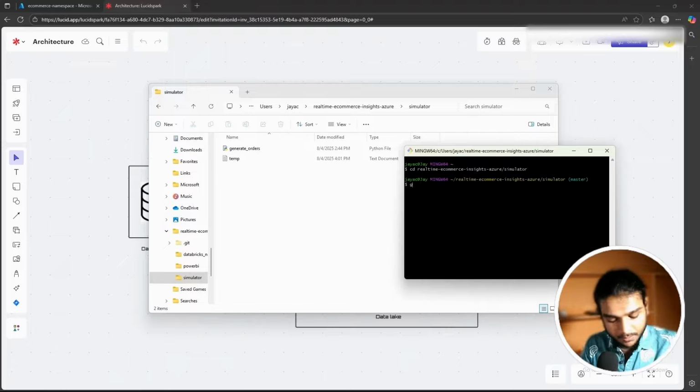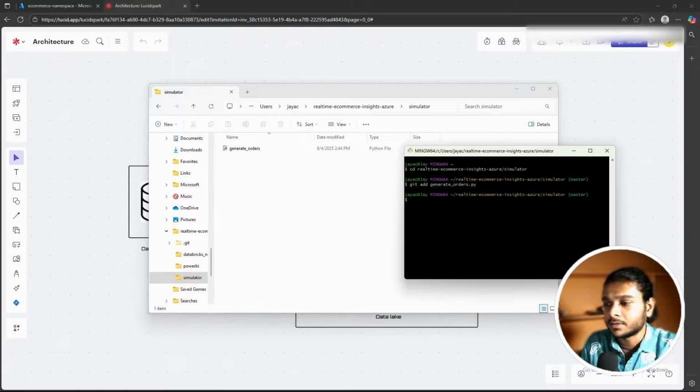And then we do git add. We need to add the generate orders file. Oh, let me delete this first. So we need to add the generate orders.py file into it. So git add generate orders.py. Hit enter. So that is added.